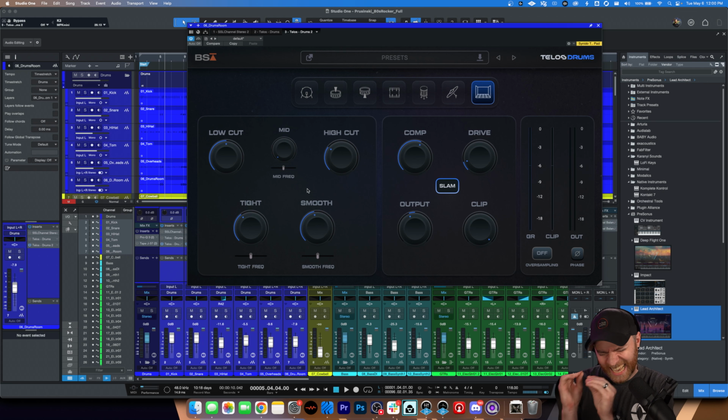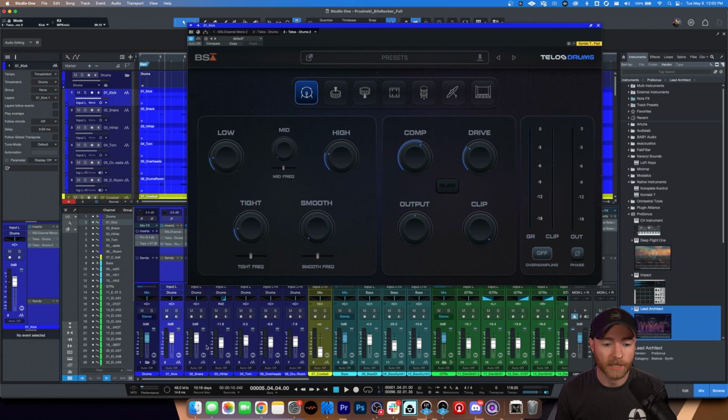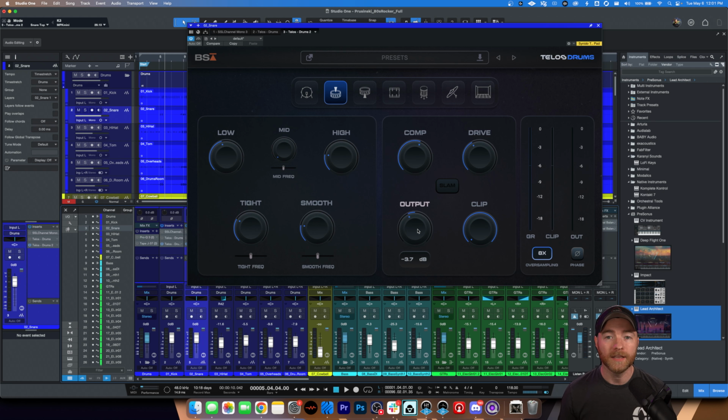Is there a volume bump? There is a tiny bit of volume bump because we are going in and adding some frequencies, especially in our kicks and our snares. So we are pushing a little bit more, but we're adjusting the output to try to balance these things back into place. So we are achieving the punch. We are finding room within our EQs, and we're compressing, all within the one plugin.